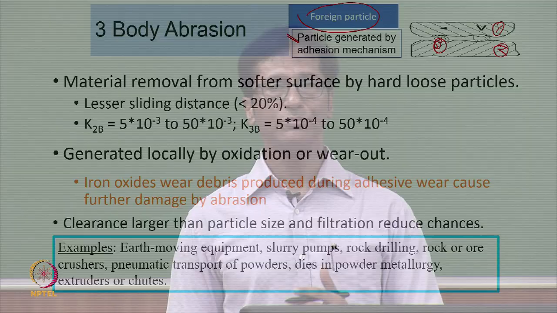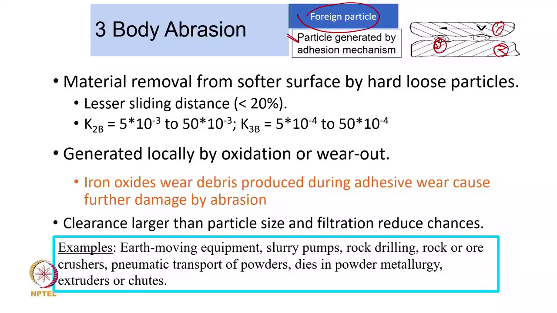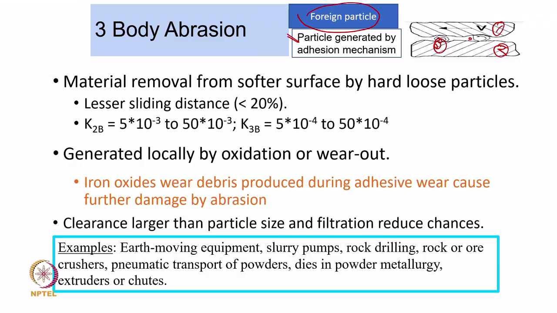Three-body abrasion is less harmful compared to two-body abrasion. The reason is that because of the third body, there can be rolling action — it will not only cause sliding. If there is some sort of third body particle coming, it is not necessarily in contact with any of the surfaces. However, an asperity is bound to come into contact one way or another. For the third body there is more possibility of rolling, and the ratio of sliding to rolling is almost 0.2. That is why three-body abrasion is preferable compared to two-body abrasion.